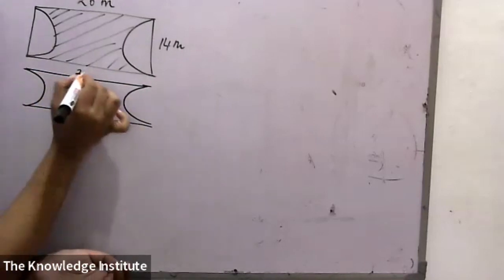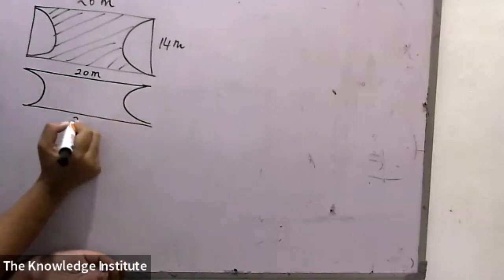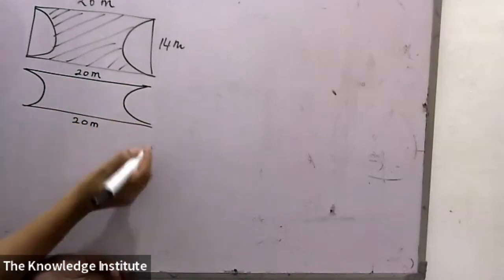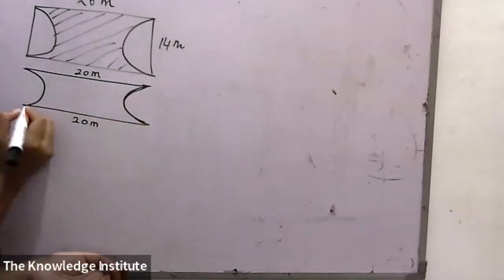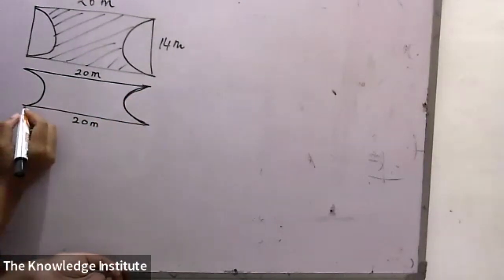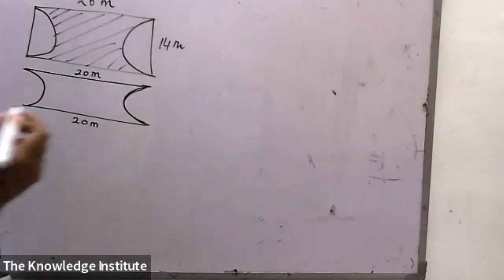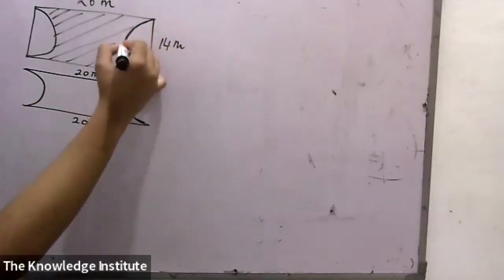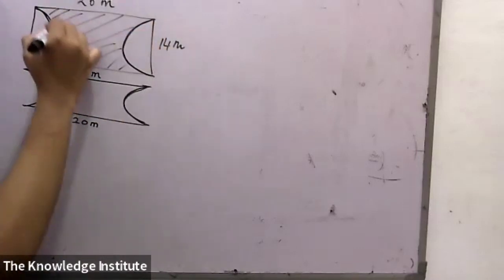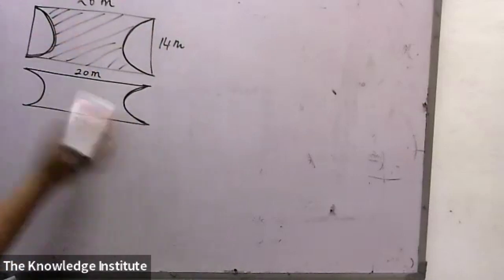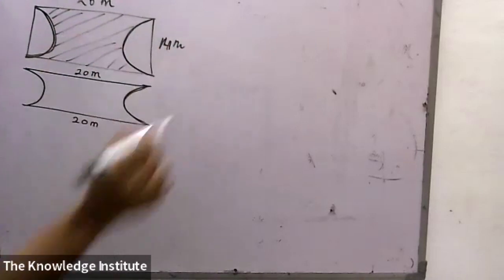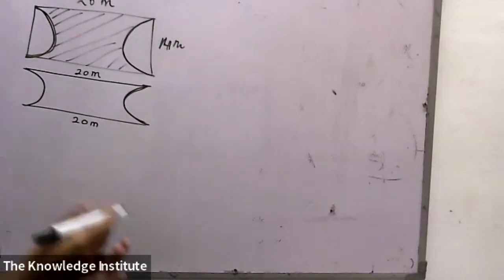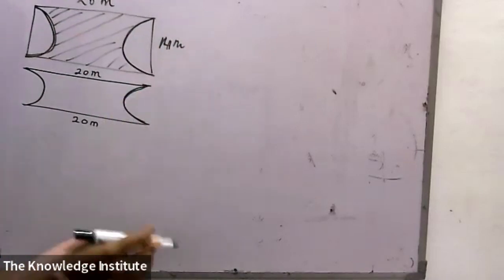You know 20 meters, no issues, you can add. Again, here you have 20 meters. But do you know the length of this? No, right. Then what are you supposed to find? You must find the arc length of this semicircle. If you find it for one, it will be equal for the other, because you can see the 14 meters are equal. Another thing is, the arc length is easy to find.